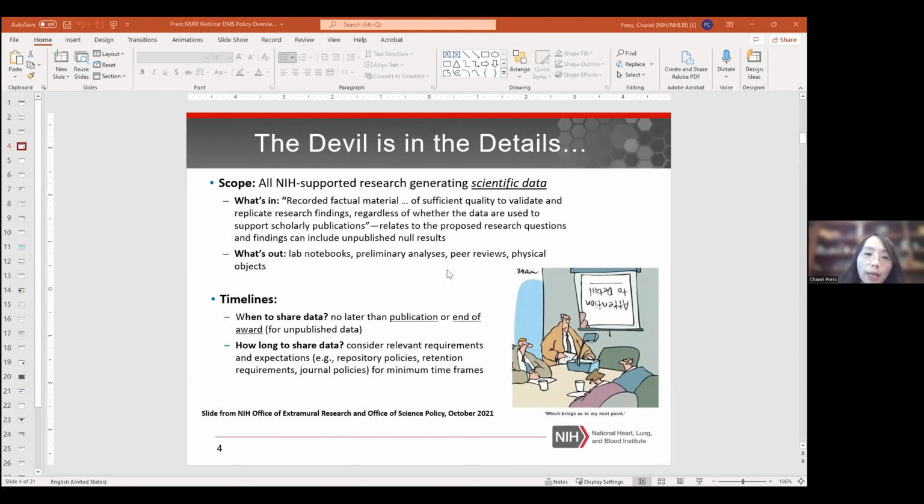Yes, I think that's addressed by an FAQ published by NIH OD. I think the cost is included in the budget cap. And to your first question, could you repeat that question again? The question was, which publication marks the time when the data should be shared? Is it the primary paper or when all of these papers are out? Yeah, so whenever you have a paper out, a publication out, any data underlying that paper you use for that publication needs to be shared no later than the publication, as the policy specifies.